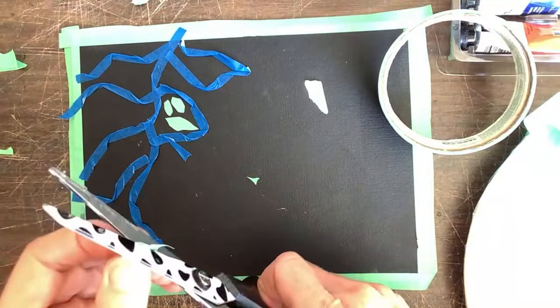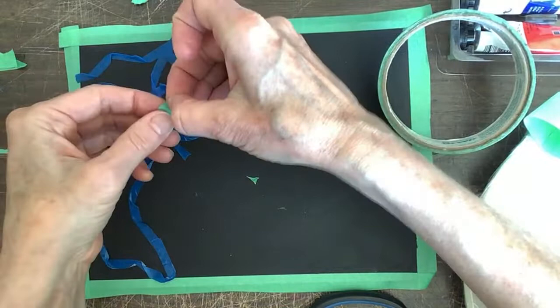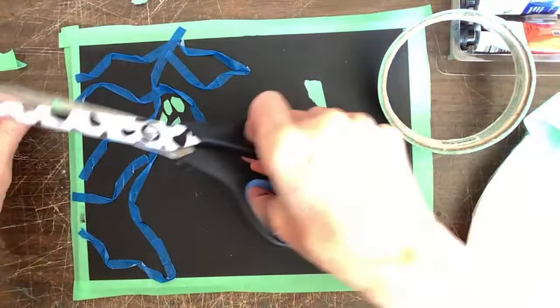See lightning? Yes, you're right, it is kind of a little bit lightning-ish. You're right about that. Okay, so let's take these. I don't want these looking like a face, but if I put five in there, it won't look much like a face.